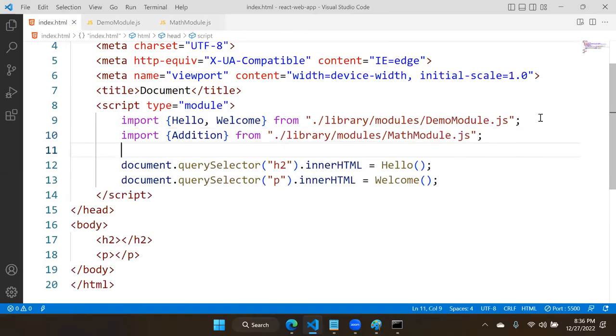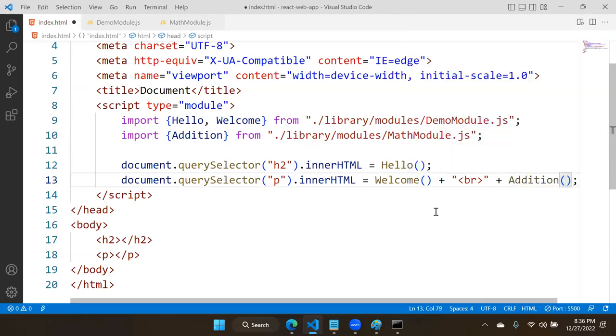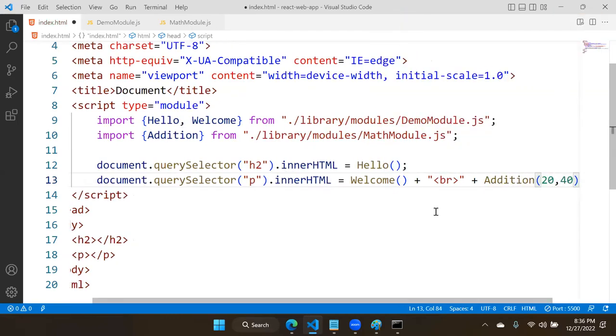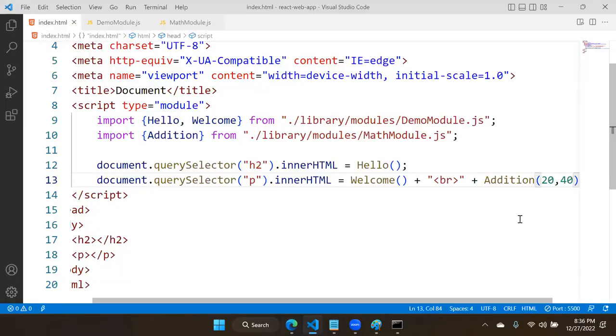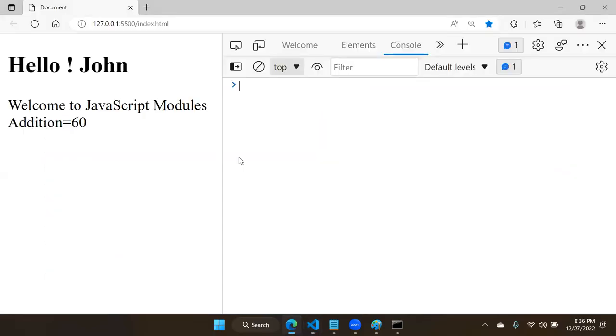Now this addition result we will print in a paragraph. I will just put a plus BR. BR will put a line break. I will call addition, into that I am passing 20 comma 30. Now actually it is going to return that 60 as the resultant to show. That means we are using some more detail, like some addition is equal to whatever addition is there, then it will display that.